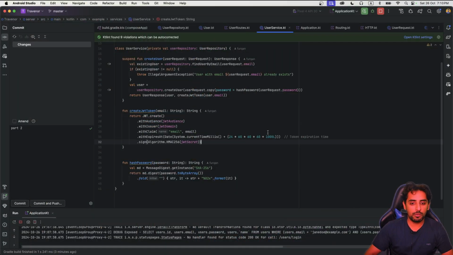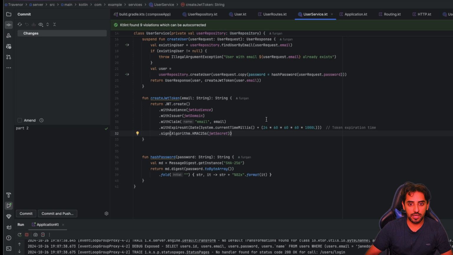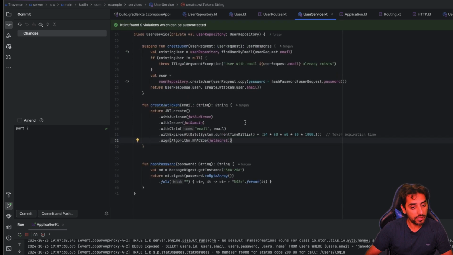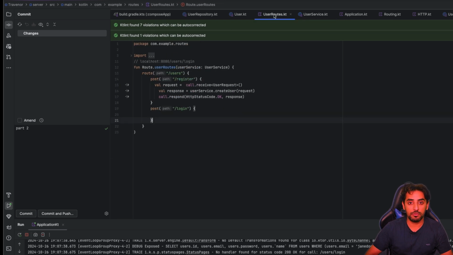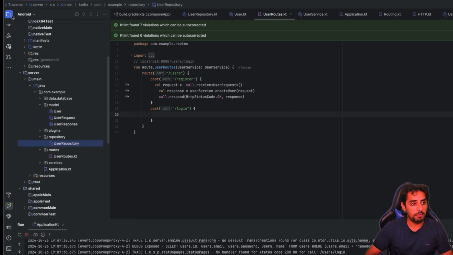So previously what we did is that we implemented the user registration flows, right? But other than that, we haven't done anything in terms of backend. And you can see that we have this endpoint, but it's not implemented, right? So what we will do is that we'll start working on implementing this.